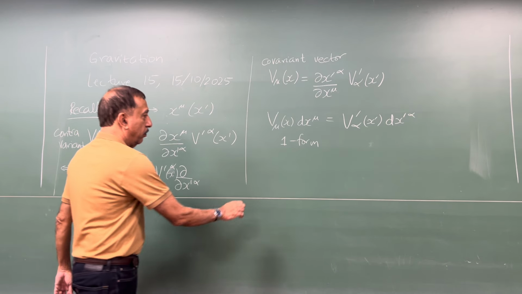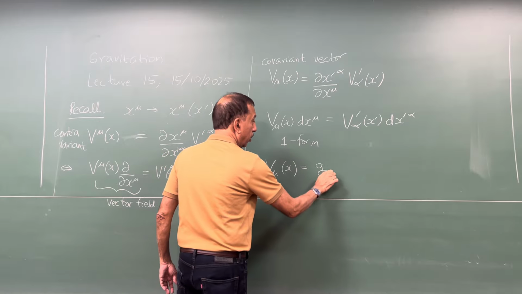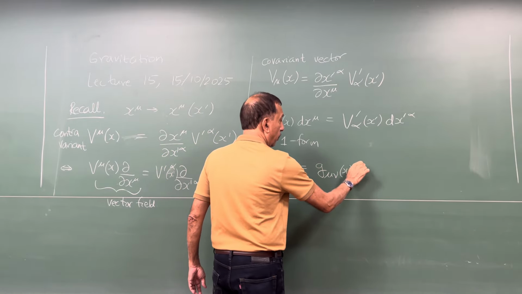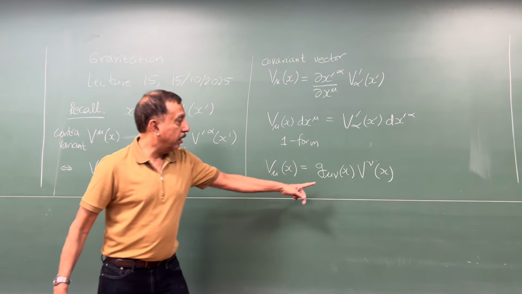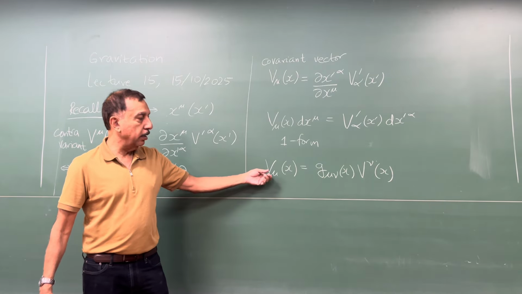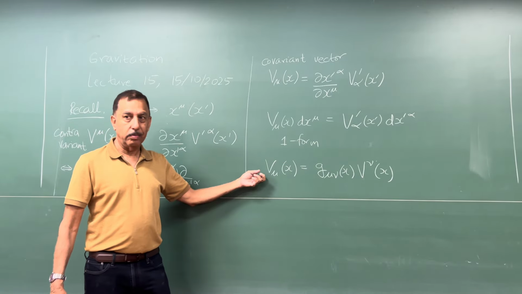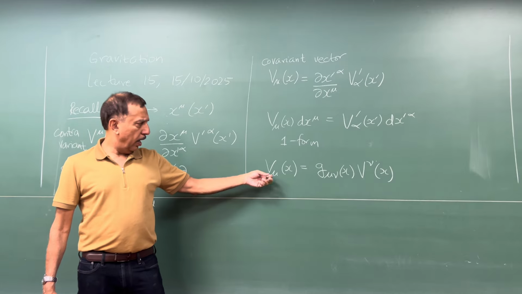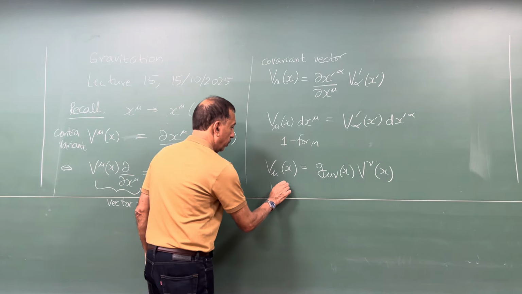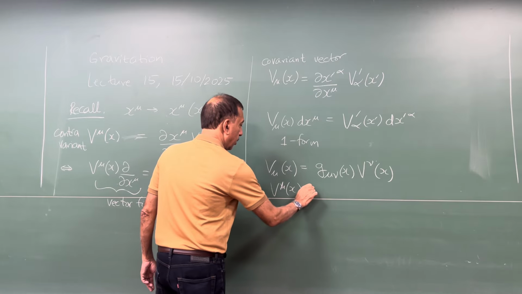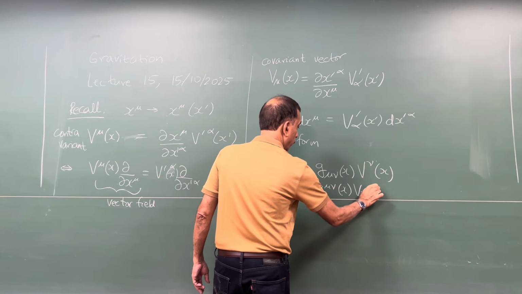And another thing which is very important is that in any fixed coordinate system, I can take a v which has an upper index, contravariant, multiply by the metric, sum over these common indices, and I get the version of that same contravariant vector but expressed as a covariant vector. And since g is invertible, I can go the other way also. So v mu of x is g upper mu nu of x, v nu of x.